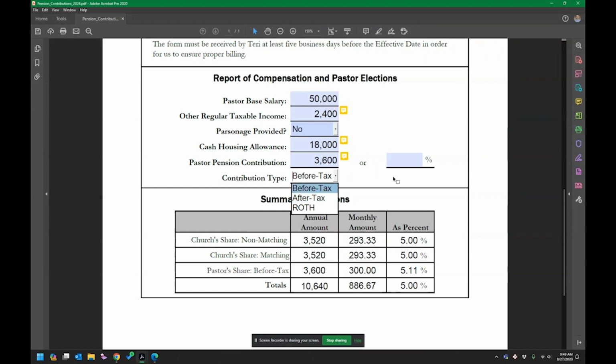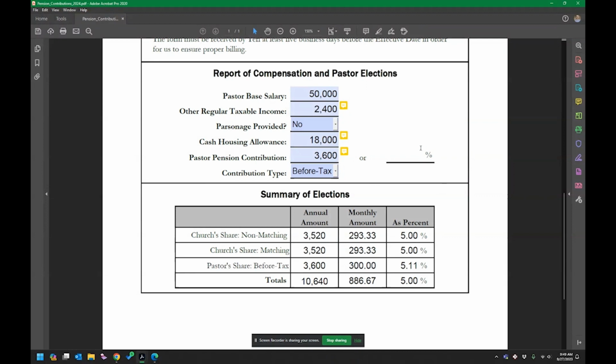If you did want to use a percentage, watch this. You can see that the pastor contributed just slightly more than the 5%. But let's say I wanted to do 2.5%. It's really not going to change anything unless I change this to 0, and then it changes everything.